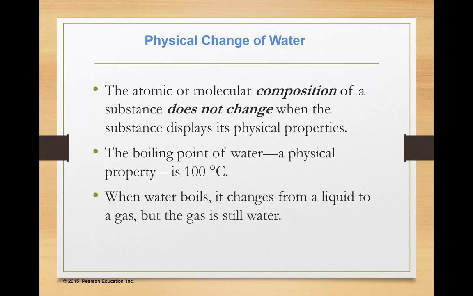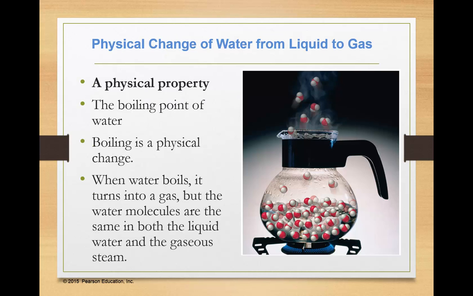So when water boils, all it's doing is changing from a liquid state to a gaseous state, but the molecular composition of both the liquid and the gas is identical. The molecules are the same, it's just the distance apart that those molecules are from one another. Okay. So going from liquid to gas, physical property. So we relate that as boiling or vaporization. So boiling or vaporization is simply a physical change. All that's happening, molecules are getting further apart, or condensing the steam back down to liquid, they're getting closer together.